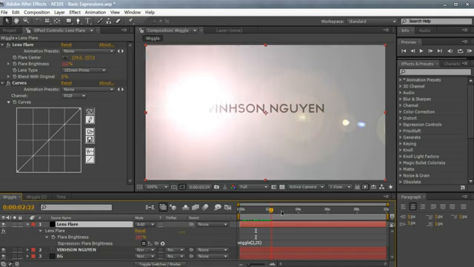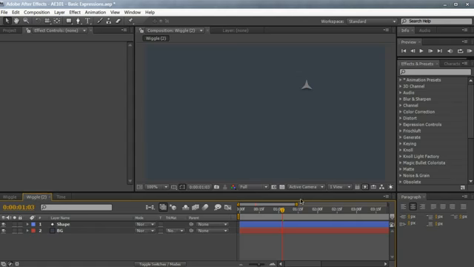And just like that, we have created our expression right here to animate automatically, and this can be used for anything like position, flare brightness, opacity. It can be used for anything besides the flare brightness. Just keep that in mind. For an example, let's show you how you can apply the wiggle expression to position.